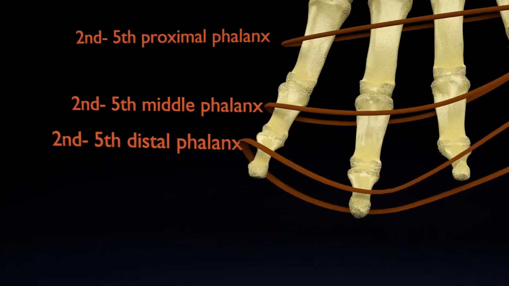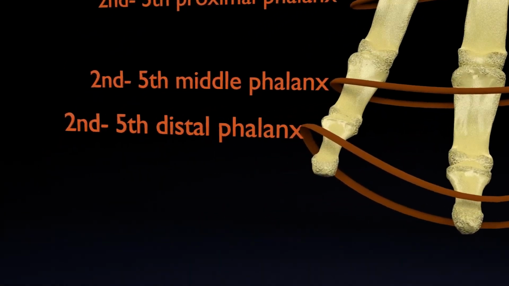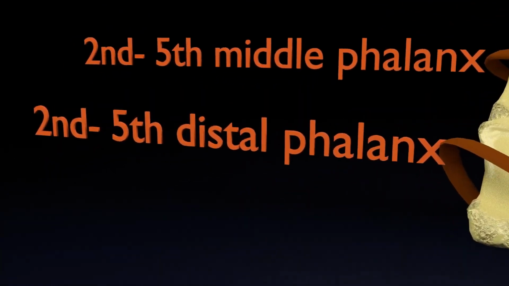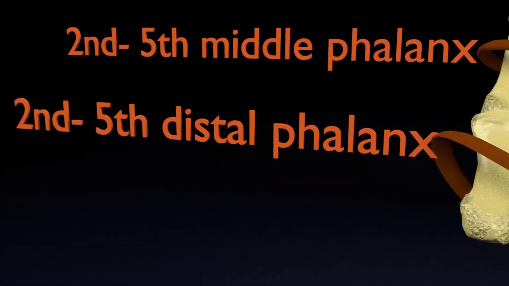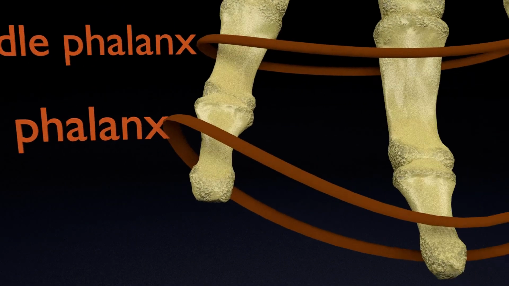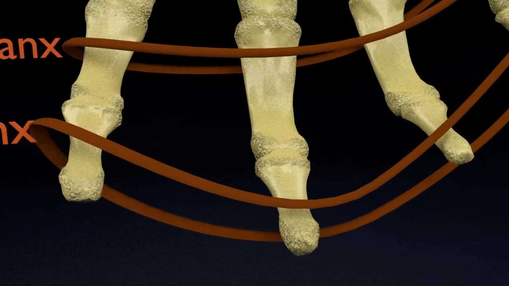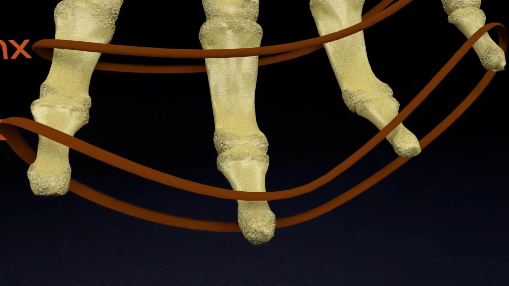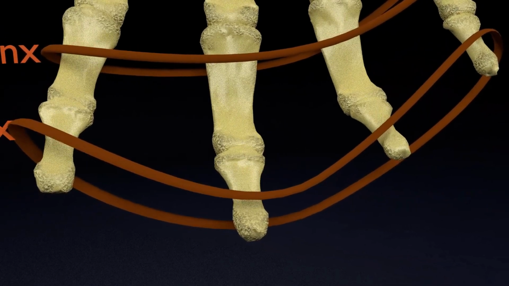Starting from distal to proximal, you can see the phalangeal bones. First you can see the 2nd to 5th distal phalanges. The distal phalanx of the middle finger, which is the longest finger, is the commonest to fracture and a buddy splint is used to treat it.